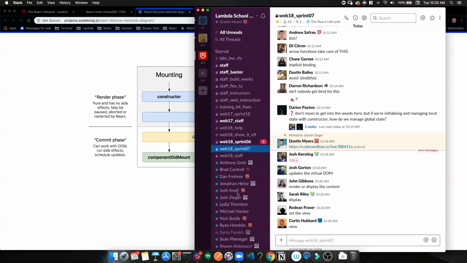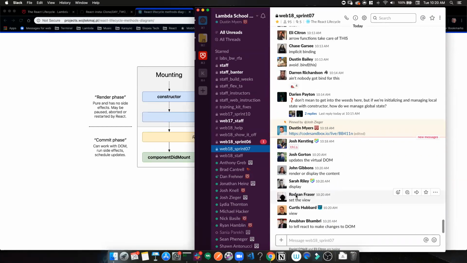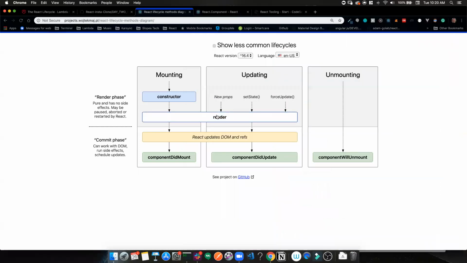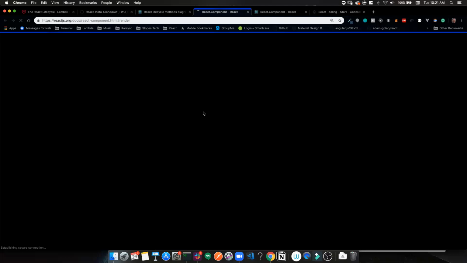The whole purpose of the render function is to render things, yay! It's inherent in its title. We're displaying content. We're updating the virtual DOM, which will update the actual DOM. Setting the view, displaying things, putting things on the screen. Yep, to tell React to make changes to the DOM. Perfect. So we're going to be rendering things here.